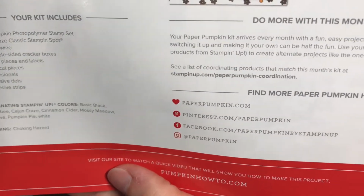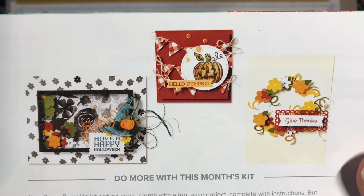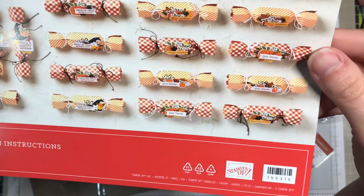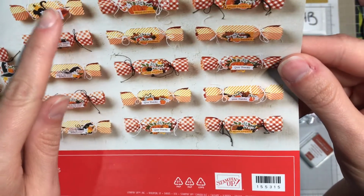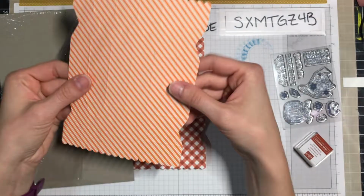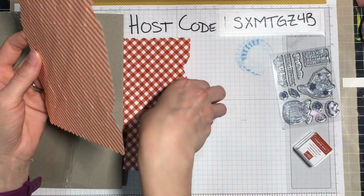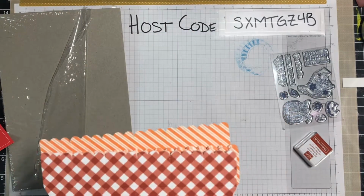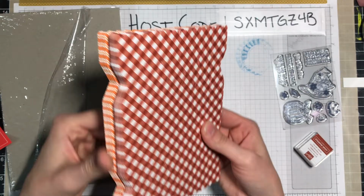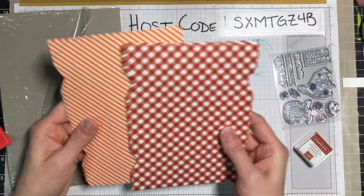And what's nice is that recently they've started doing these little alternatives to the original projects, so as to give you a starting point really for where you could go with this. So looks like these treats fold up in this cute little way, and you tie it off with the string, or I guess thread is what that's called. Depending on the way you fold it, you'll either have this outside or this on the outside. And it looks like they have a fair number. What was this, 20 of them? Yeah, 20. So you can do 10 and 10. You could do 20 of one, 20 of the other, right? There's a lot of variety here.